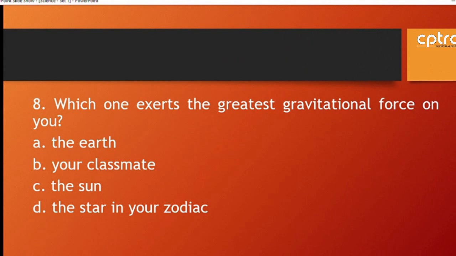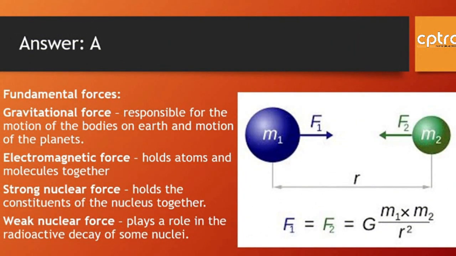Number eight, which one exerts the greatest gravitational force on you? The answer is letter A. Gravitational force is one of the fundamental forces of nature. Gravitational force is responsible for the motion of the bodies on Earth and motion of the planets. Electromagnetic force holds atoms and molecules together. Strong nuclear force holds the constituents of the nucleus together. And weak nuclear force plays a role in the radioactive decay of some nuclei.